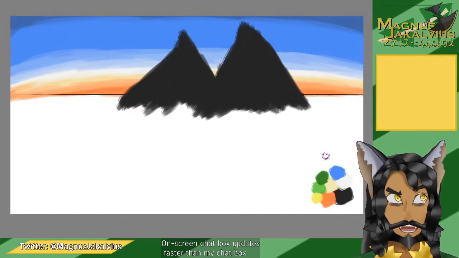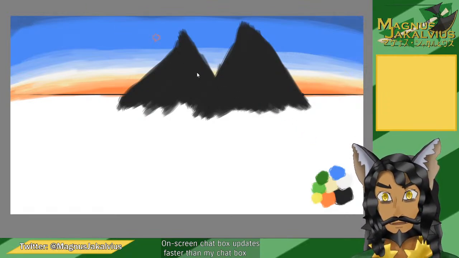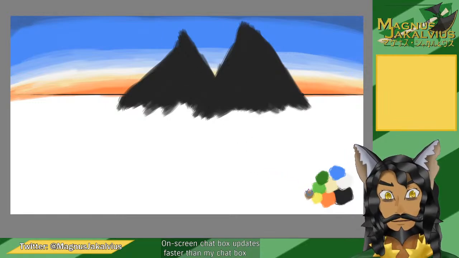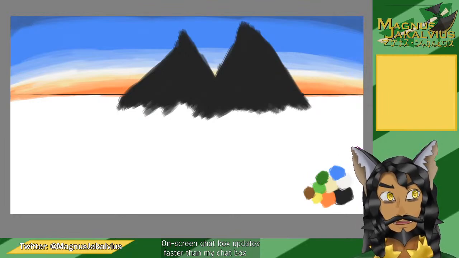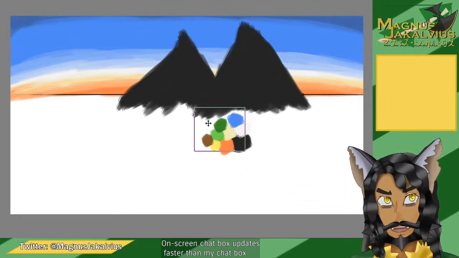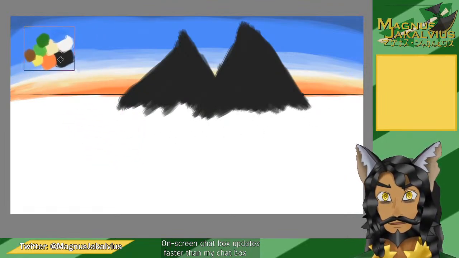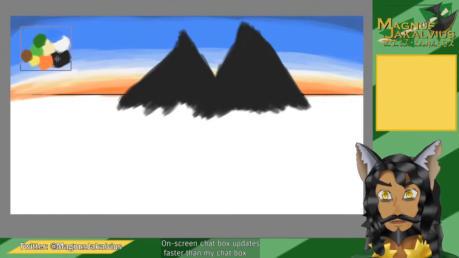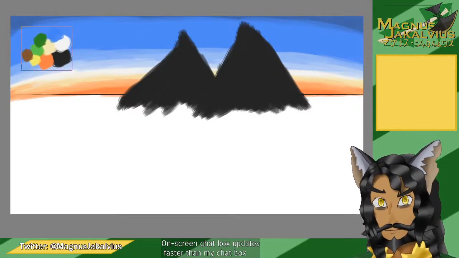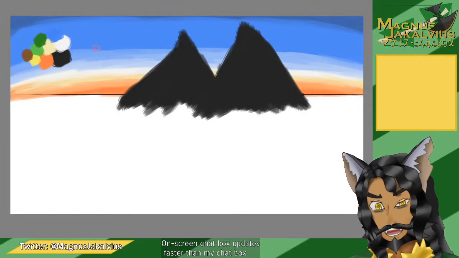Now that we have a bit more colors, let's get a brown. And let's move the palette over here. It's fine there for now. Alright. Let's see.